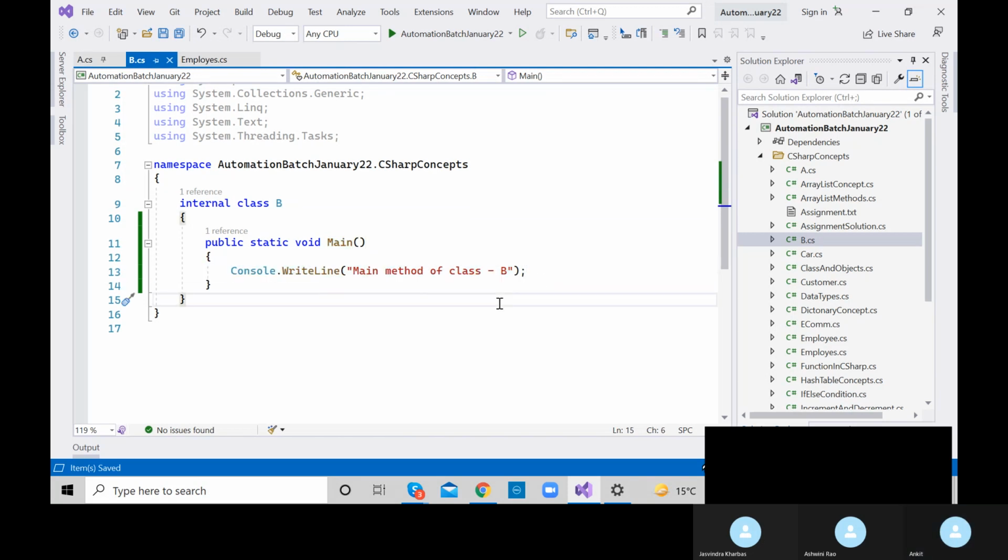Got it? Now let me execute this and see the output.